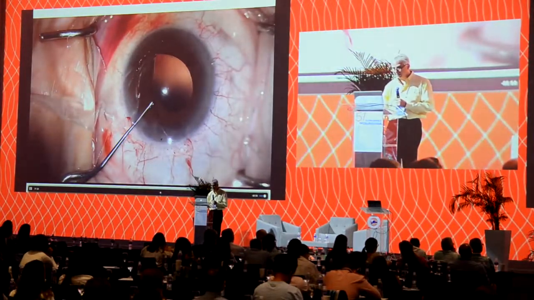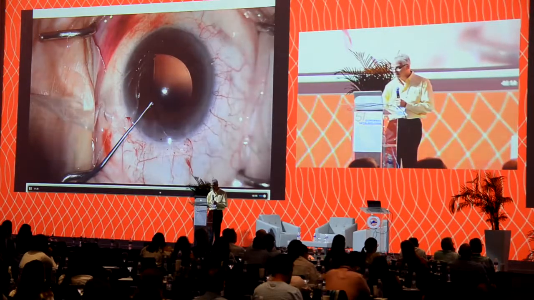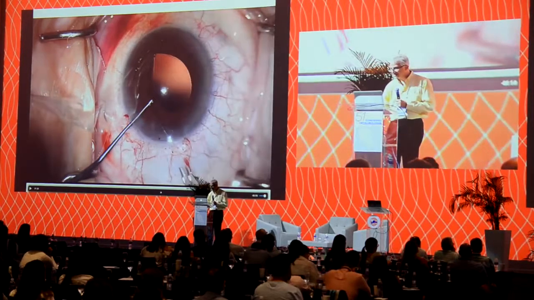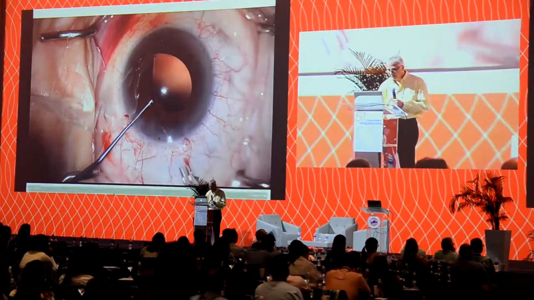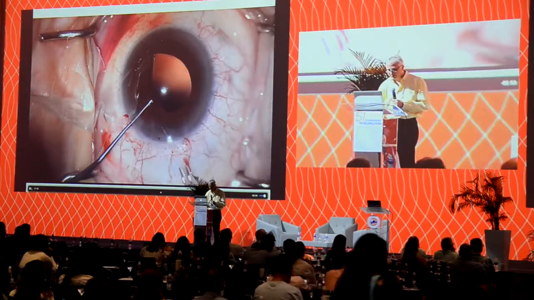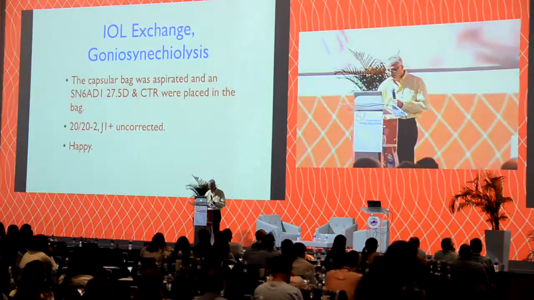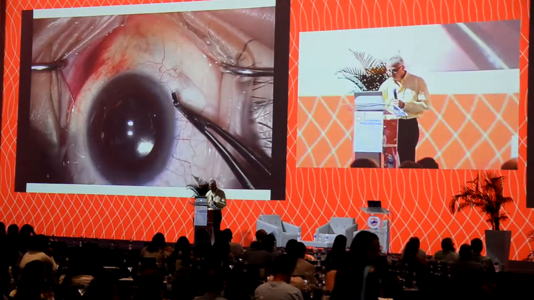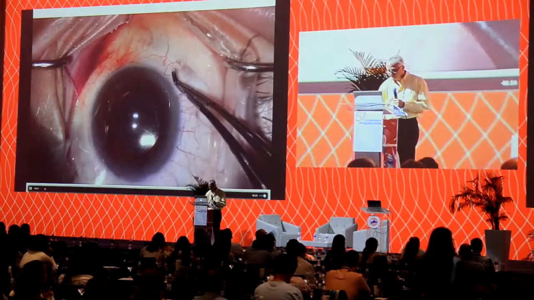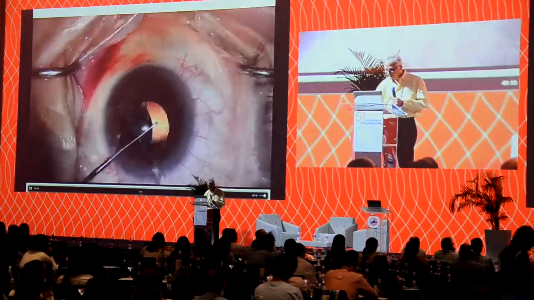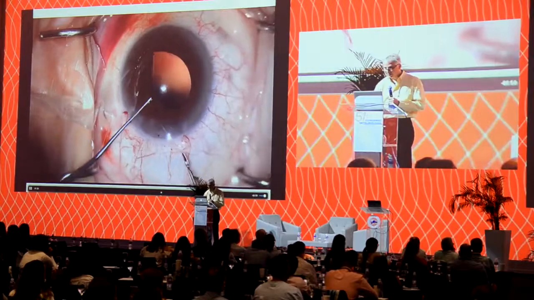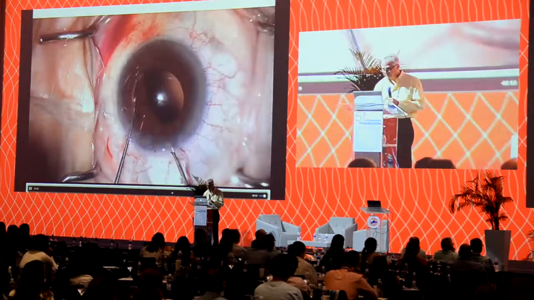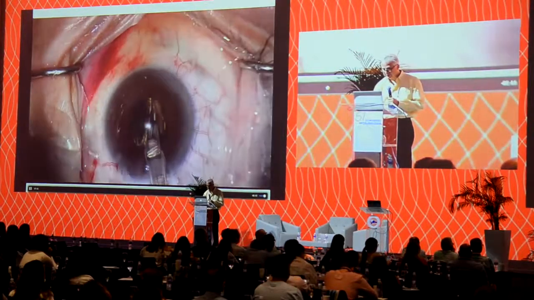I always like to place a capsular tension ring if I'm opening up a capsular bag for the second time. You have no idea what zonules are present, so if I have to reopen the bag anyway, it's nice to put in a capsular tension ring. I'm a big fan of placing the capsular tension rings manually. I find it much more straightforward, and you can feel resistance if it starts to catch up on the equator. So we place the capsular tension ring in.